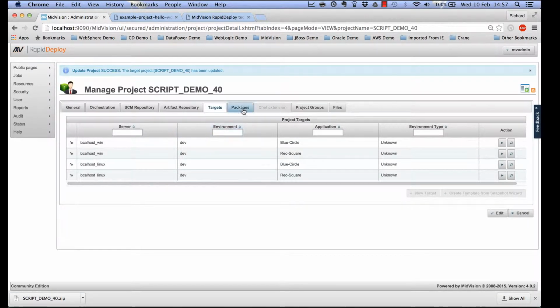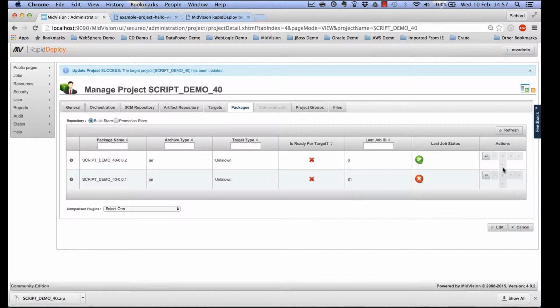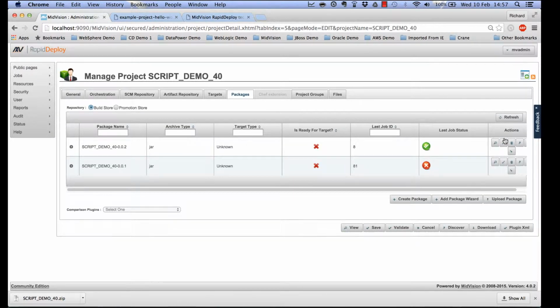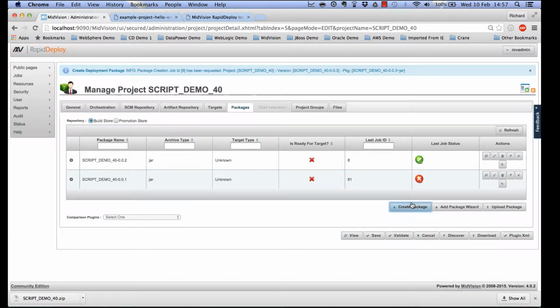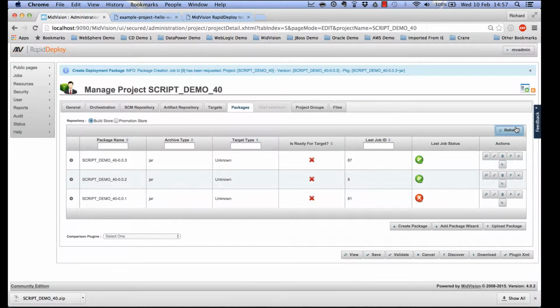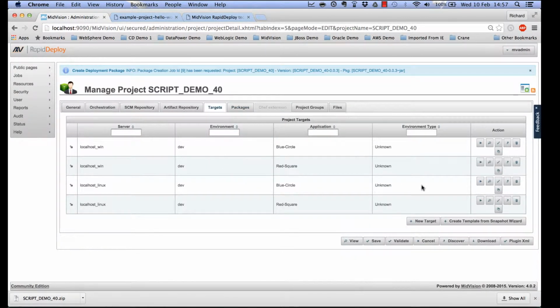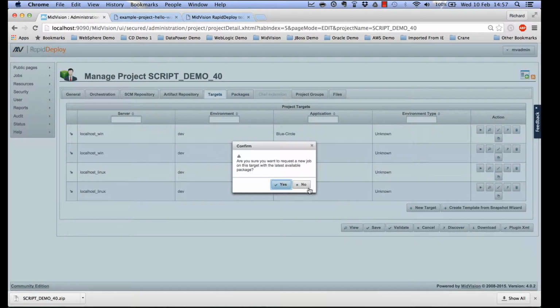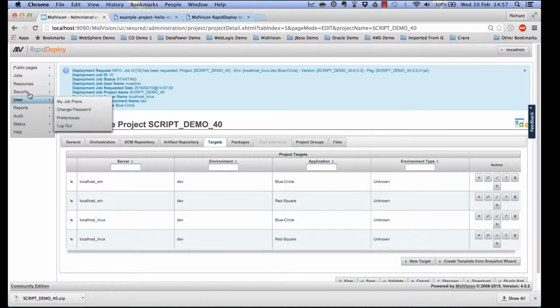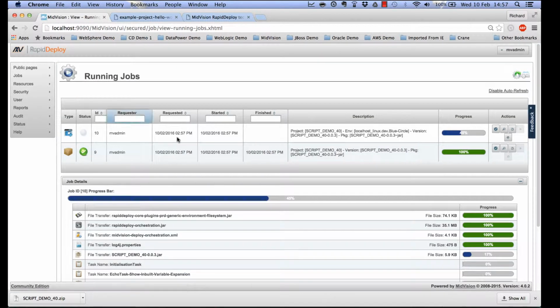Okay, I'm now going to create a new package. Let's refresh that. Okay, we've got a new package. So I'm now going to deploy that blue circle again. And we'll go and look at that job.